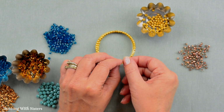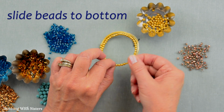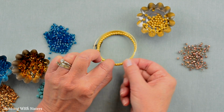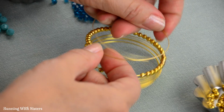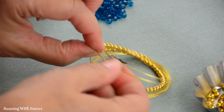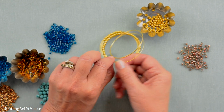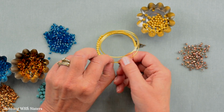So now I'm going to check to see if I have a complete coil's worth, and to do that I need to feed them all to the bottom. So I'm just rotating this around. I'm pushing the beads around on the coil so that they go all the way to the bottom of the slinky. I'm just going to rotate, rotate, rotate. Push, push, push. This will be the first coil on the bracelet, will be these gold beads.